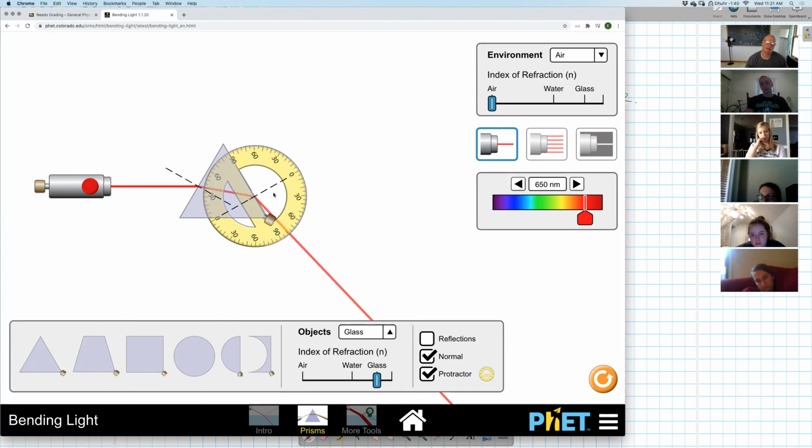So when I calculate, I'm not going to get exactly the right answer because, again, this is a kind of thick line. Do I measure the middle of the line? Do I measure the side of the line? So there's a little bit of variance in how you're actually going to measure.